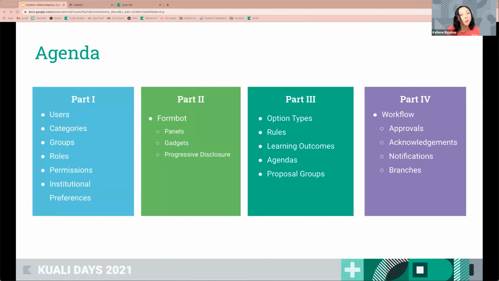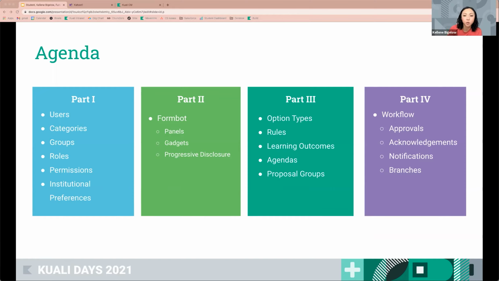All right, so I don't know about you, but I always like to have a map and signposts letting me know where we're going and where we've been when I travel. And so for that reason, here's our agenda for our session. We've divided it up into 4 separate parts. And after each part concludes, we'll bring up this agenda to remind you what we've gone over and then where we're going.